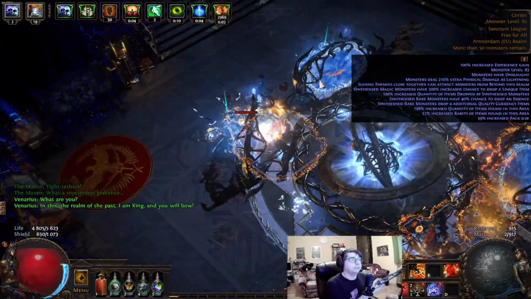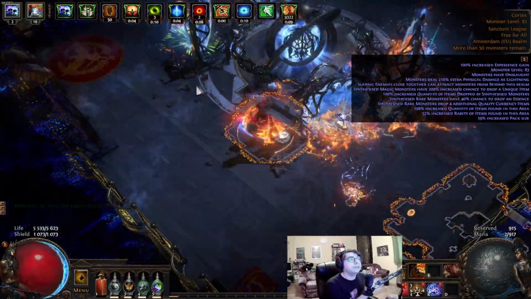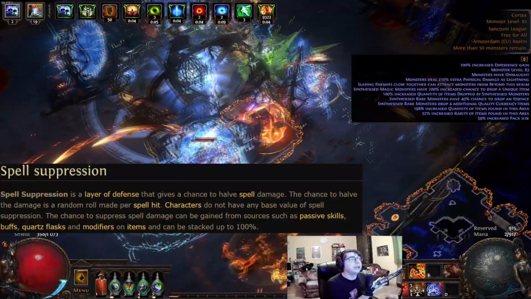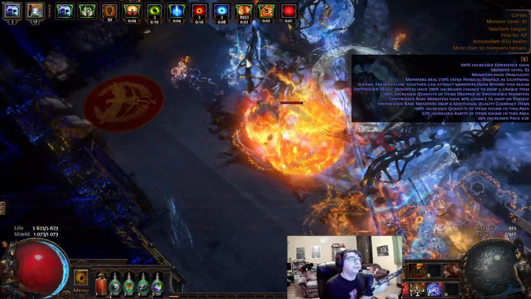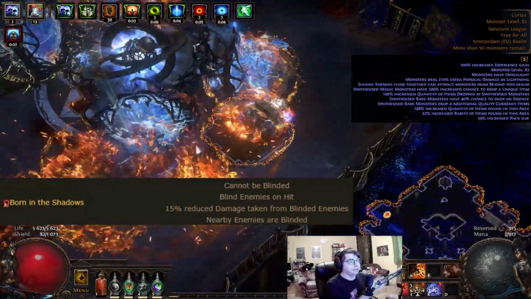Now we almost can't be touched by physical attacks. The only danger left for us is the spell damage, but we have a solution for this: spell suppression on gear, which prevents half of the spell damage when we take spell damage. We're also blinding nearby enemies, and we will take 15% less damage from them.